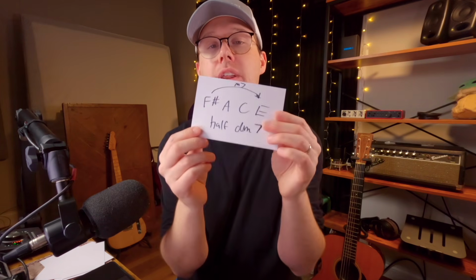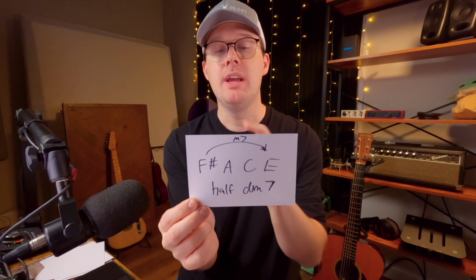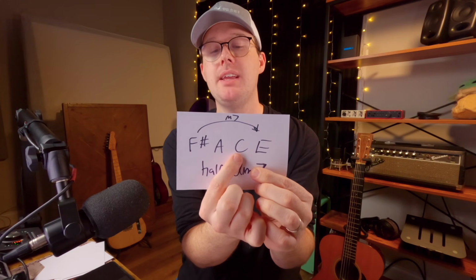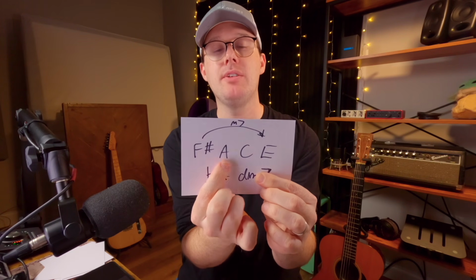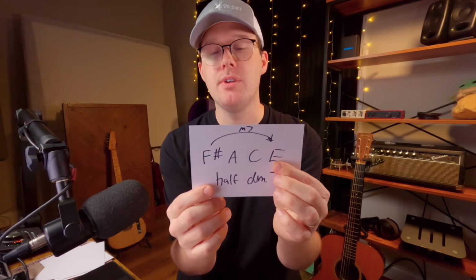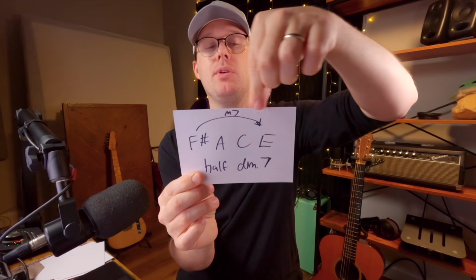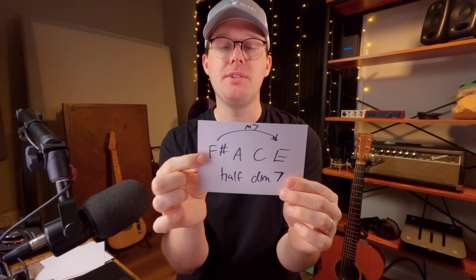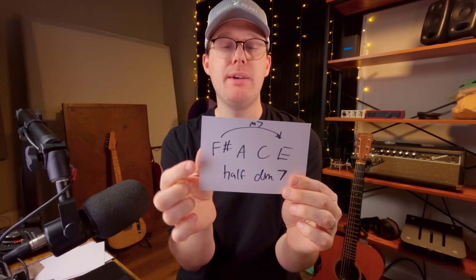So the first one is called a half diminished 7 chord. So if I write out our diminished chord, which is built on F sharp, we have F sharp, A, and C. F sharp to A is a minor third, A to C is a minor third, C to E is a major third, or if you're counting from F sharp going up to the note E, F sharp to E is a minor 7. I mentioned this in my 7 videos where I talked about how to get to the minor 7 from your root, you can simply go down a whole step. So a whole step down from F sharp, you go F sharp, F, E.